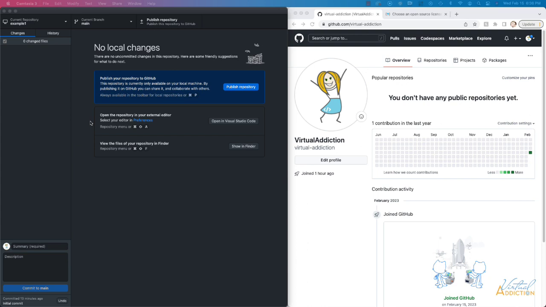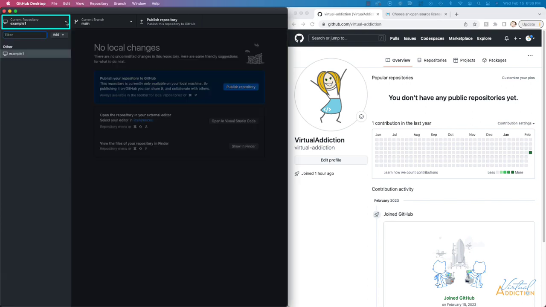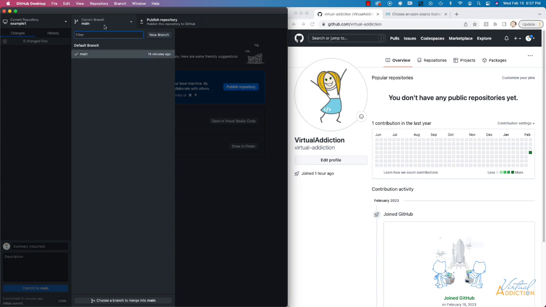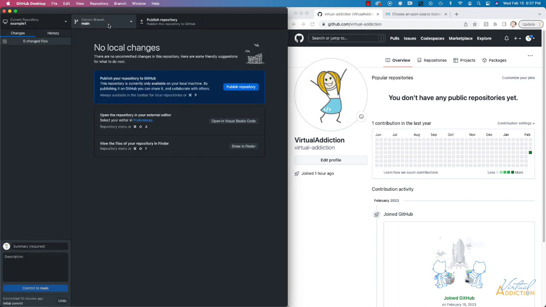Now that we have a repo in our GitHub Desktop, the GitHub Desktop has some areas that allow us to control the repository. The first location is up here on the left, and this will list our current repository. If you have more than one repository loaded here, you will be able to easily switch between the various repositories. To the right of that, we are going to see the current branch. Branches are like different versions of our project, and we will talk more about branches later. Right now, I only have a main branch. That's the default branch that the repository comes with. Next to that is our Publish Repository button, which will allow us to publish the repository up to our online version of GitHub.